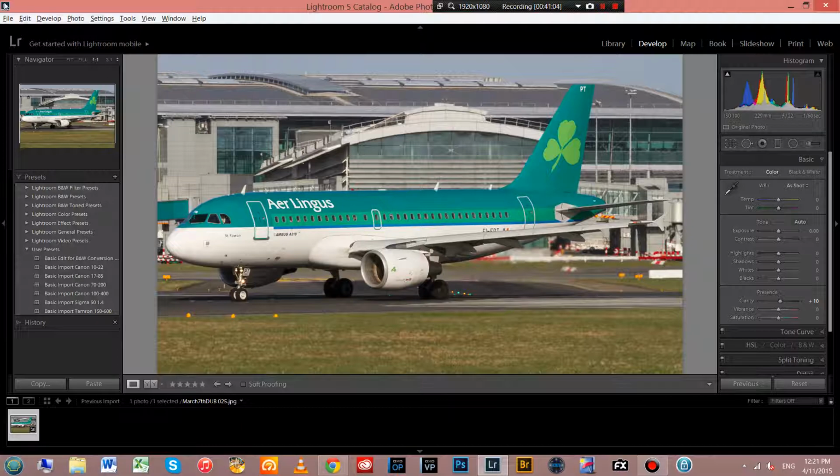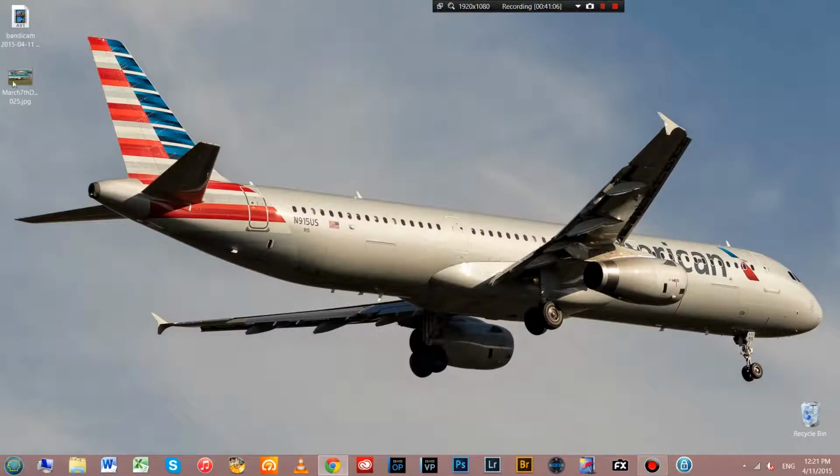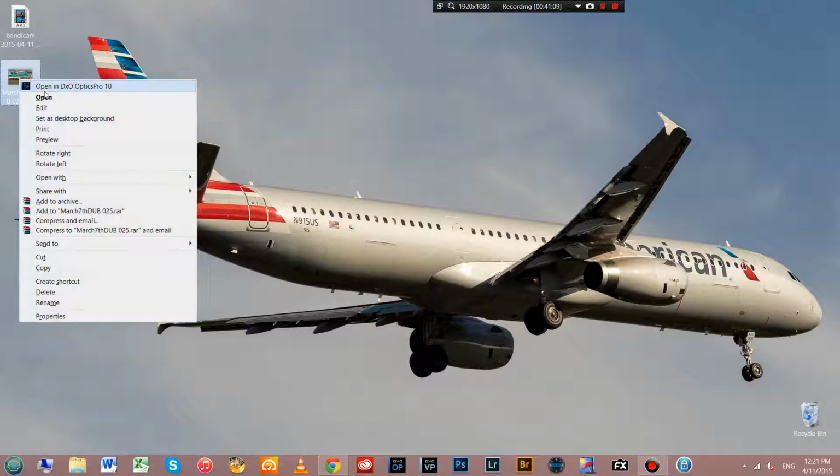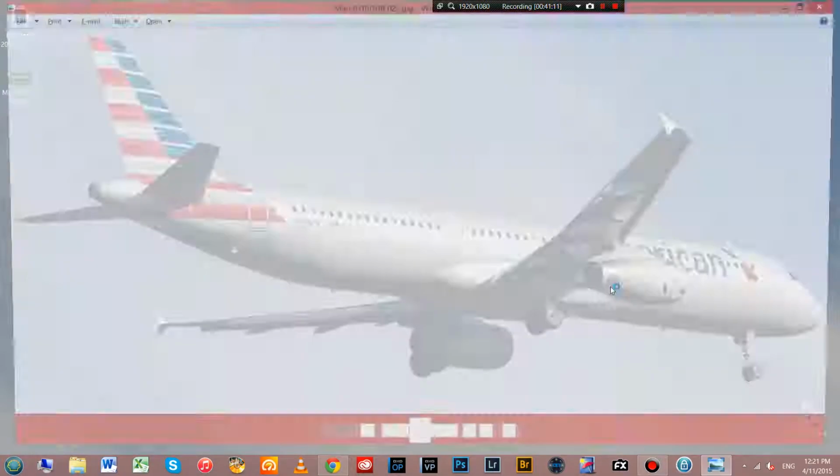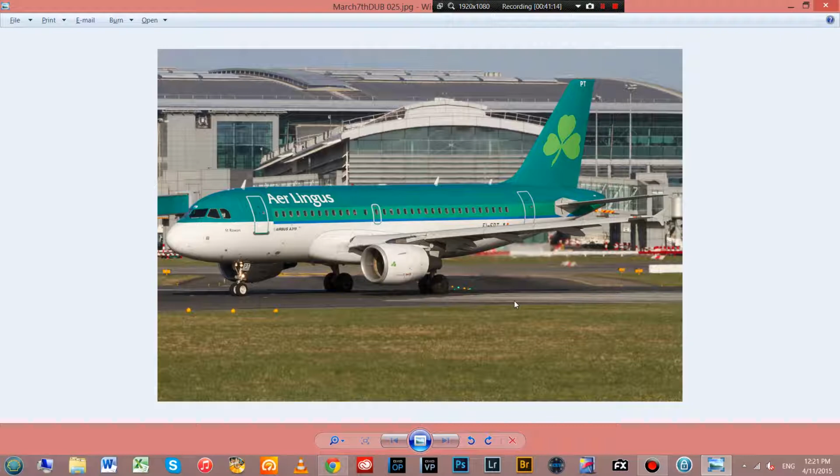And if you close down Lightroom at this point, I have that file on my desktop. If you right click it and click on preview, you now have 100% view of that shot the way that you wrapped up the edit in Lightroom. So at this point, if you're looking at what the file looks like, it's hard to see obviously on the screen through a YouTube video, but you will see some pretty significant differences compared to that original raw file.